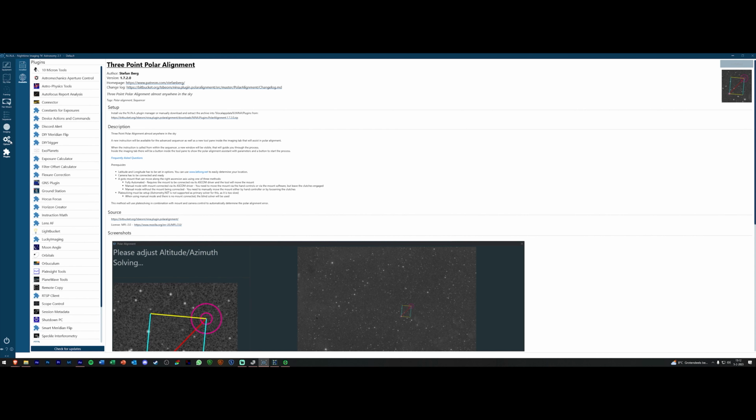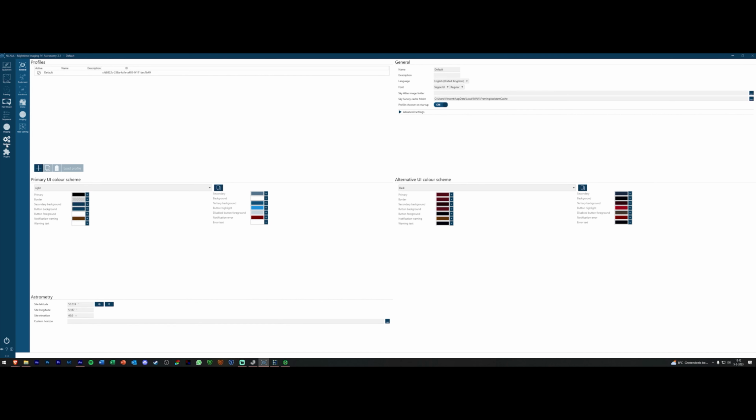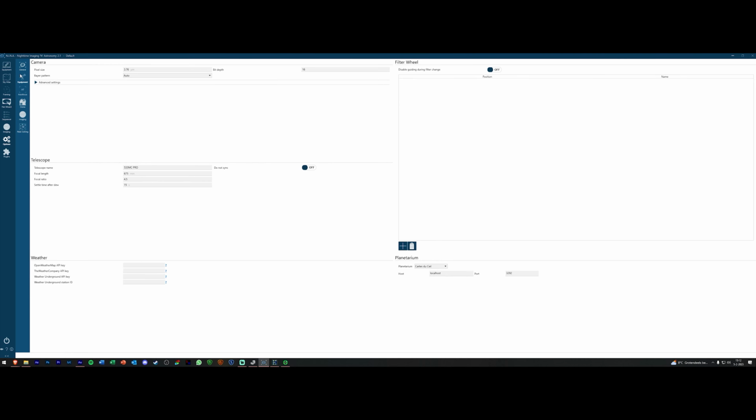And then it is important to go to the options, because in the options, there are also some things we have to adjust. If we go to equipment, then it is important that you check the pixel size of your main camera and also check the bit depth of the main camera you are using. The same goes for the focal ratio, and the settle time after slew is also important to fill. I've set it to 15 seconds here, and that means that if your telescope or mount moved around, it will take around 15 seconds to rest.